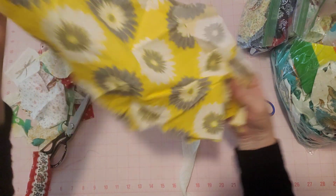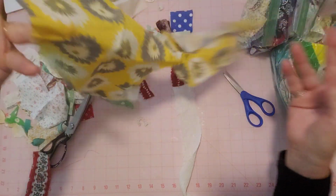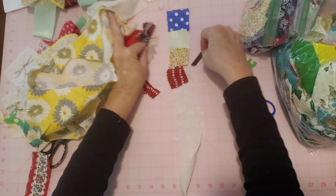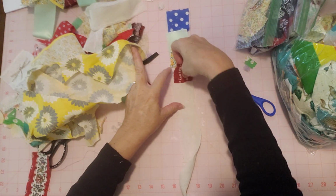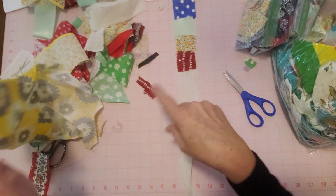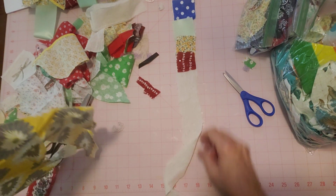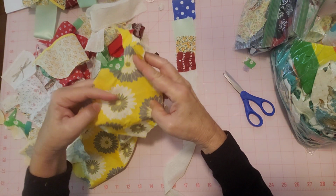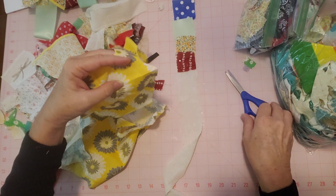It's just, see how, this is what I'm calling a scrap. It's just kind of random. I've used part of it, and here's what's left type of a thing. So let's cut one more piece, and then I'm going to show you a little bit of another idea for some scraps real quick before we continue on with this so that we don't run out of time.